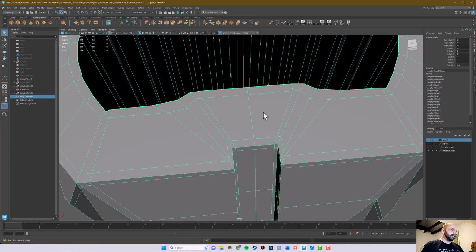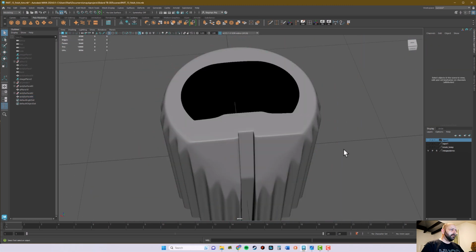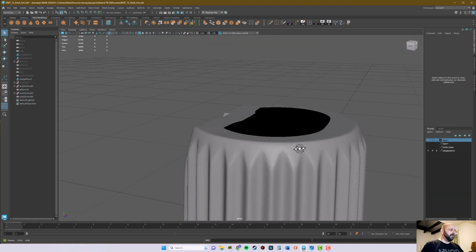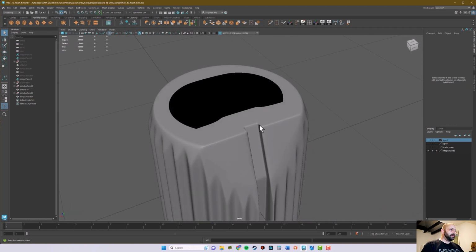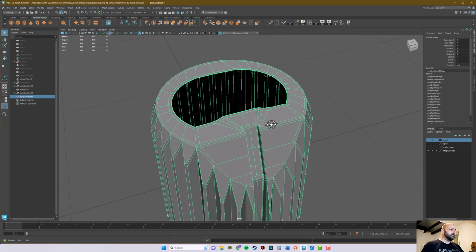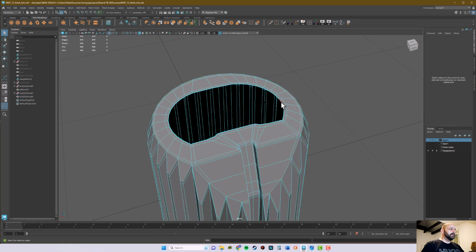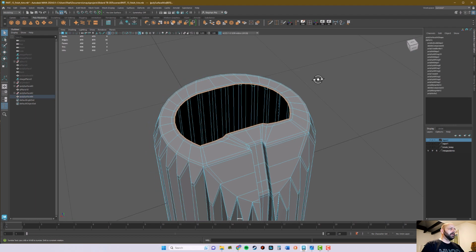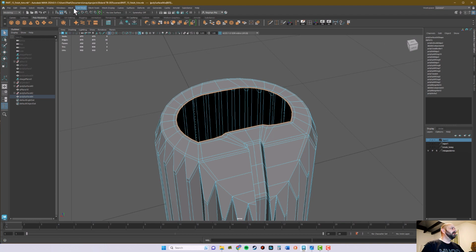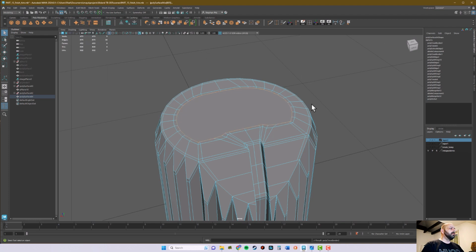Okay, so let's check it out. Go to object mode, hit 3. Yep, that helped. Okay, so now I'm gonna select the edge loop here, and then again go to mesh, say fill hole.